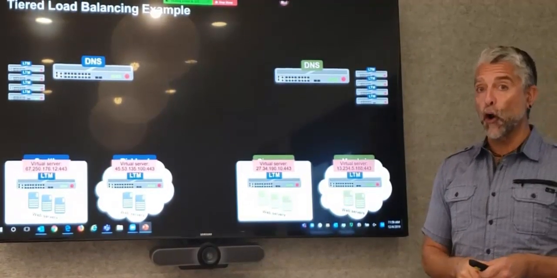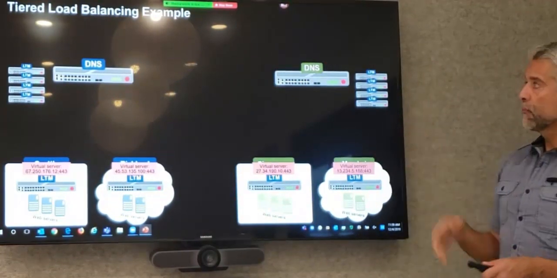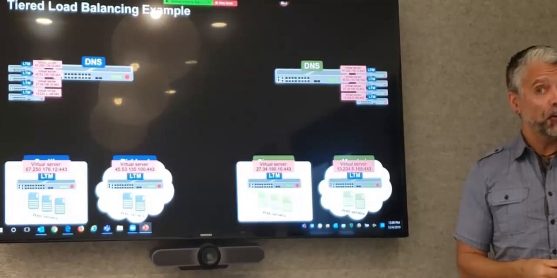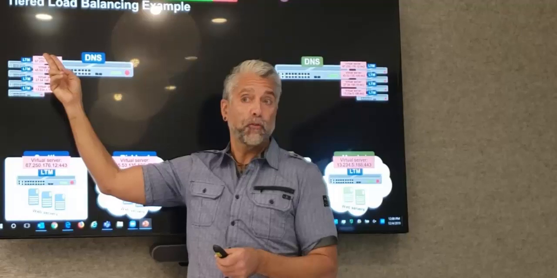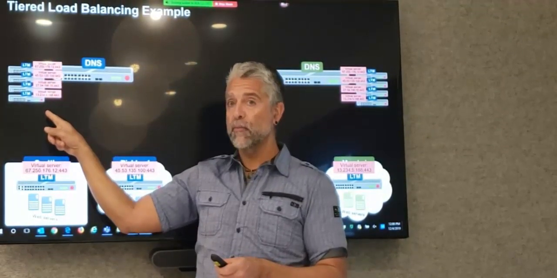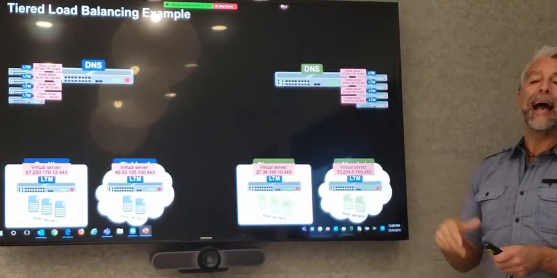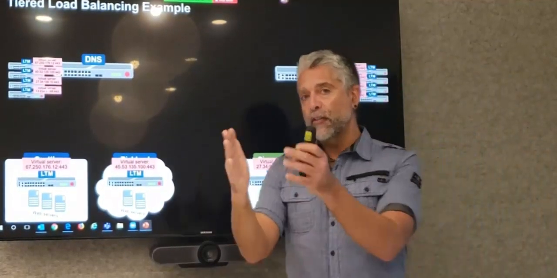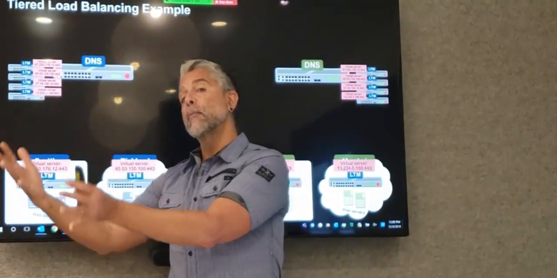So the first thing we're going to do, we're going to add all 4 of the BIG-IPs as server objects on both DNS servers. We're going to add all 4 virtual server objects. So each server object will have the corresponding virtual server object in question. These are now BIG-IP virtual servers. Same virtual servers over here. We have 4 BIG-IP virtual servers. Do you remember what the next thing we create after we create the server object and the BIG-IP virtual server object is? Do you remember what the next object is that we create?